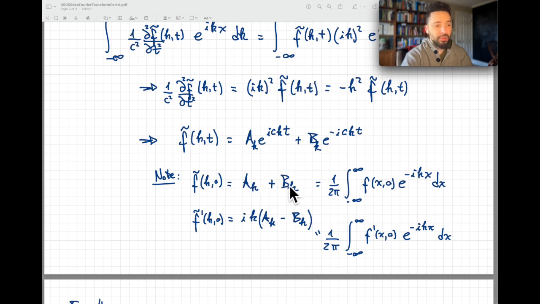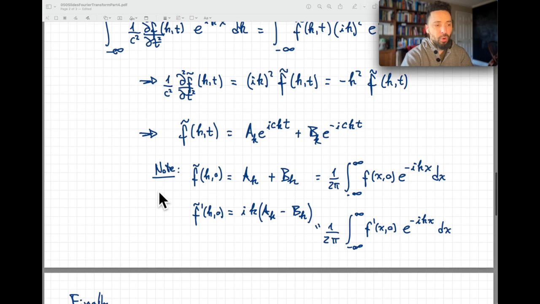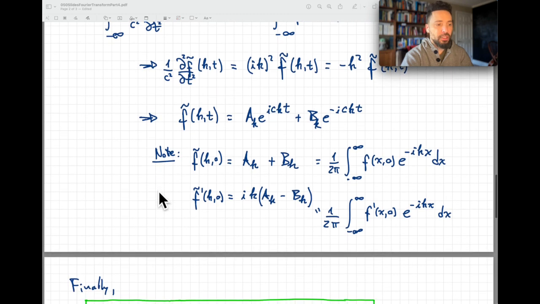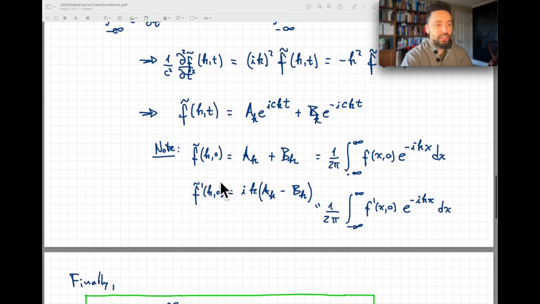But of course, we have two constants that depend on k, and so even at fixed k, we have two objects that we need to determine, and so one equation is not enough. So ak plus bk equals this Fourier transform of the initial profile. That's not enough to determine ak or bk, and so we need something more. And this makes sense. It's a second order differential equation, and so we ask for the initial condition on the velocity of this profile. So if you're just holding a string up and you're releasing it, then it starts from the velocity profile equal to 0 everywhere, but it may not necessarily be the case.